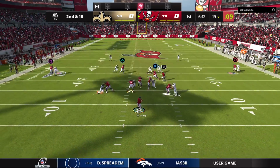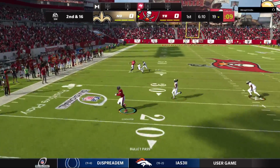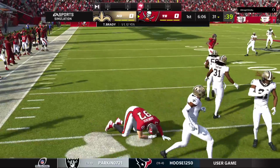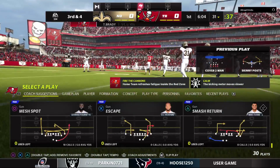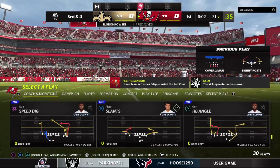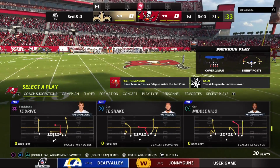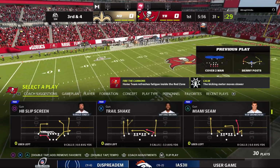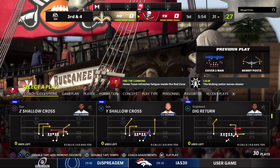Now on 2nd and 16. Brady. Throwing left side. He's got Gronk. Complete. A lot of tight ends just use their size and their strength, try to occupy some space and kind of body people away and catch the football. But not this guy. He's a refined route runner. Makes me wonder if he took some dance classes in his background with his footwork.